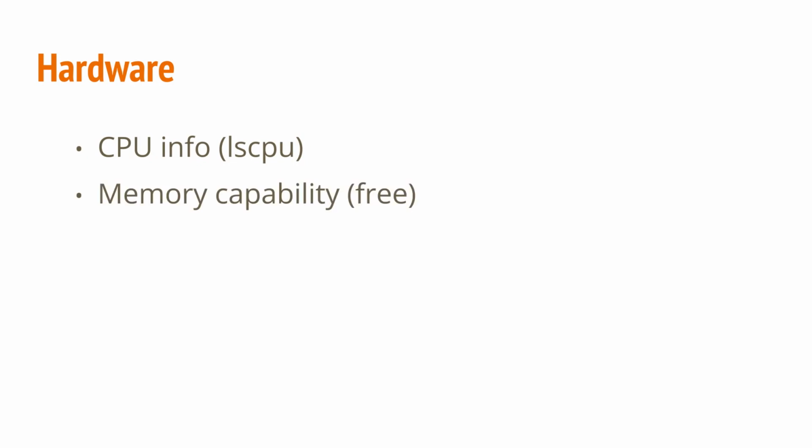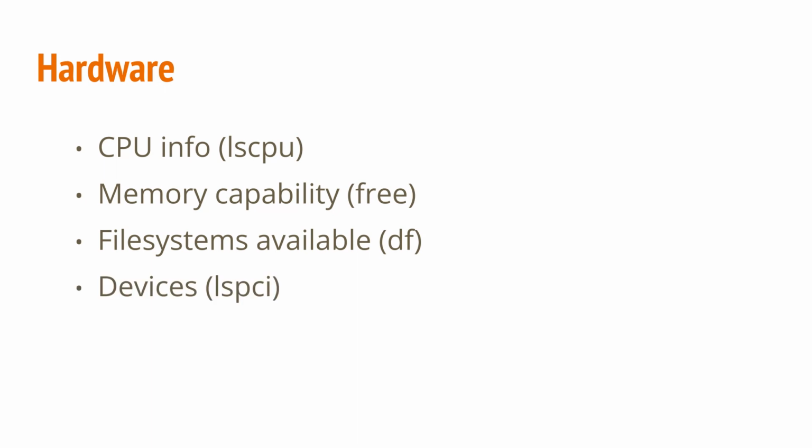The next category of metadata that we collect is related to the hardware. We run lscpu to collect data about the machine CPU, or CPUs. The free command gives us information about the machine's memory capability. df collects data on any connected file systems. lspci gives us a list of devices connected to the machine. And the numactl command gives us information about the memory access connections. And this is related to the affinity data that is collected with the runtime collector.